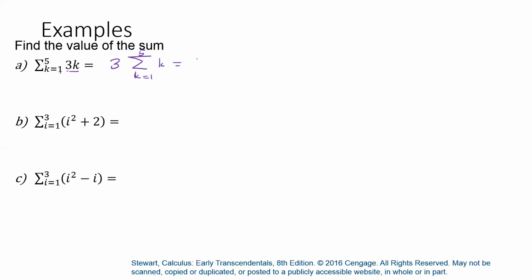All right, so this is the symmetry, and then from 1 to 5, I get K is equal to 1 is 1. K is equal to 2, that will be 2, plus 3, plus 4, and plus 5. Okay, so if you put this together, this is 3 times, if you add this, is 15. And so that gives me 45. So that's the value.